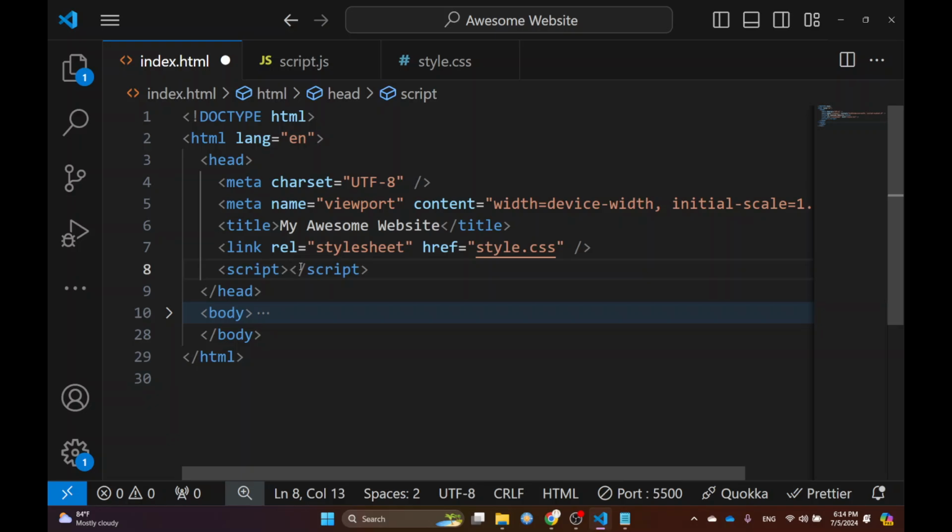Okay. So now here, this is not what I want. I want to move inside the opening tag. I don't want to be in the content. I want to do source equal, and then script.js. So make sure that you are actually inside the opening tag. You're not in the content. You're not between the tags.